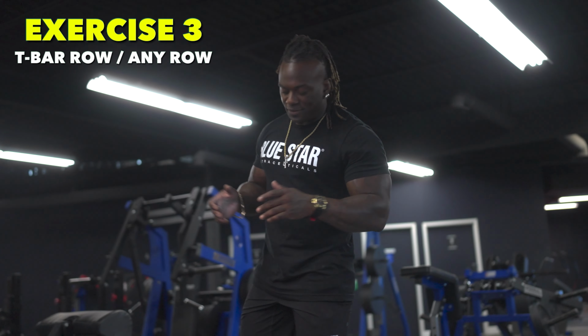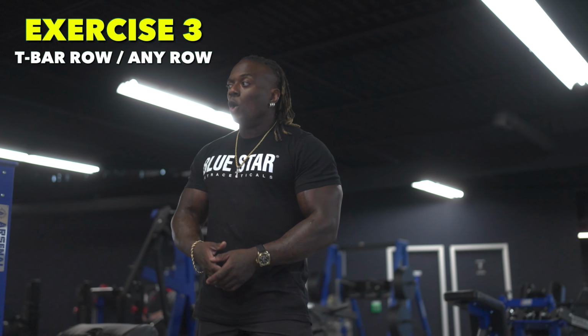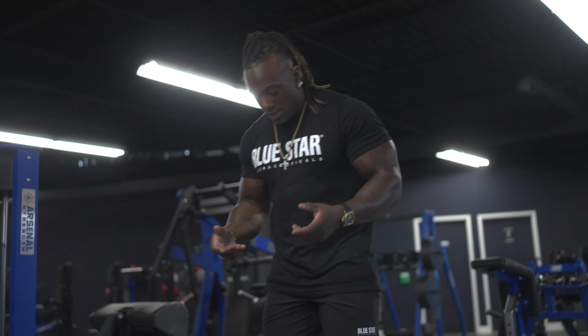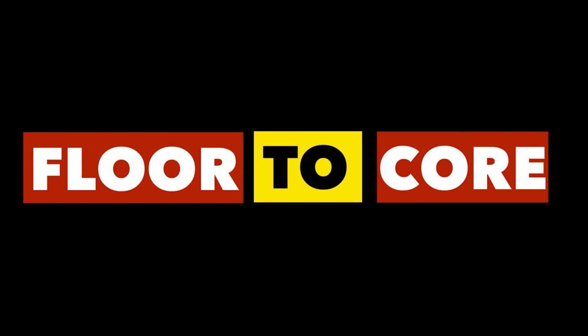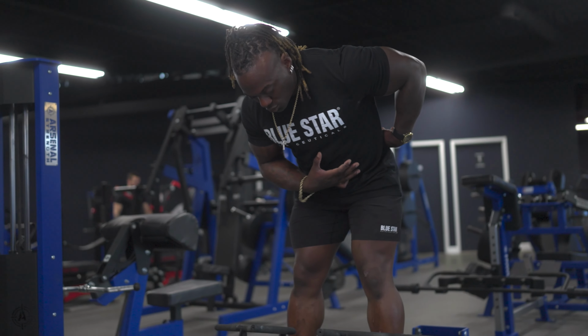Okay, so next we have the T-bar row. Traditional T-bar row, there's also the chest supported T-bar row, you can do that as well, or any type of row if you want to substitute. Going into this where we don't have any chest support, I want you to really focus on, remember, from floor to core: I'm gripping my toes in the ground, I'm hinging my butt back, I'm engaging my core so we can keep a nice neutral spine.